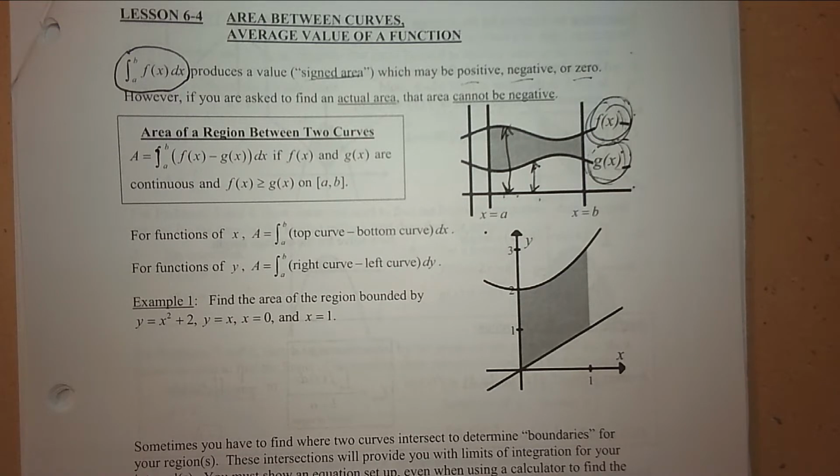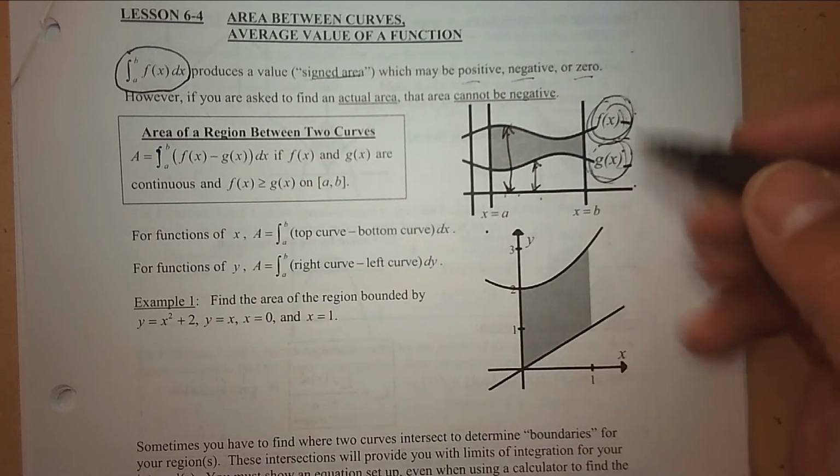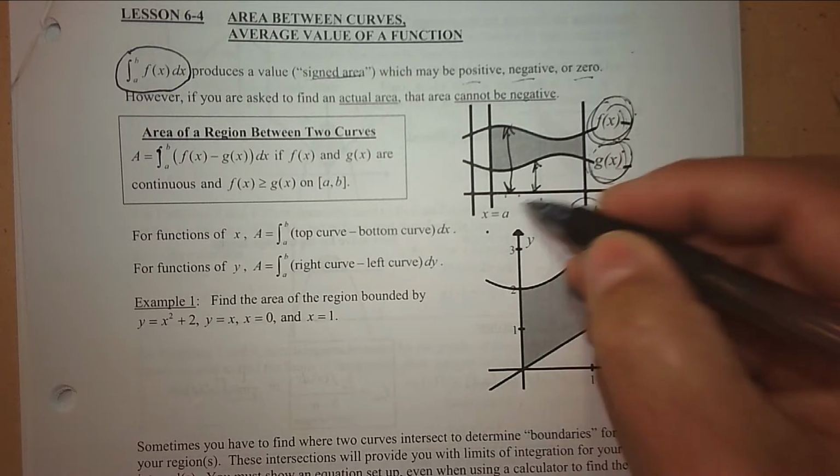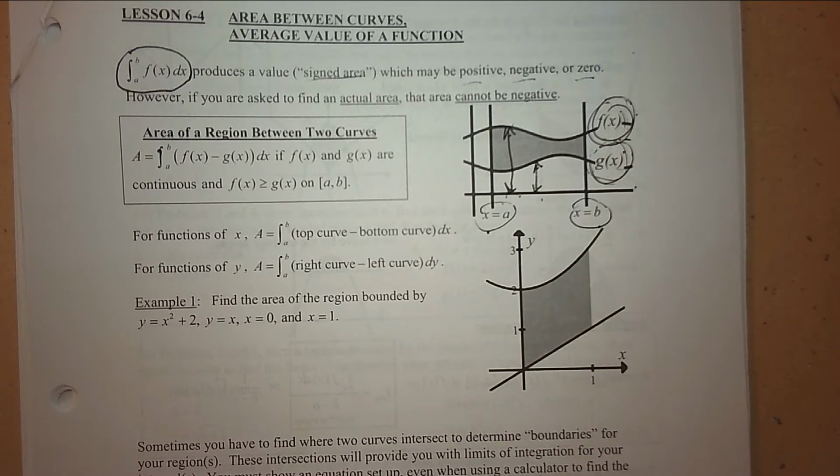How do I do that? I integrate. And it's top, subtract, bottom. That's the big picture. So what's the big picture again? To find the area between two curves, you integrate. And it's top, subtract, bottom. And your bounds are going to go right to left. So your bounds are x values, and your upper bound would be the bigger x value, and your lower bound would be your left x value.